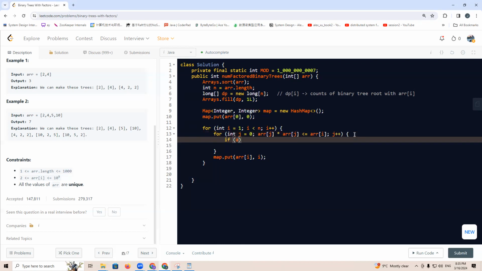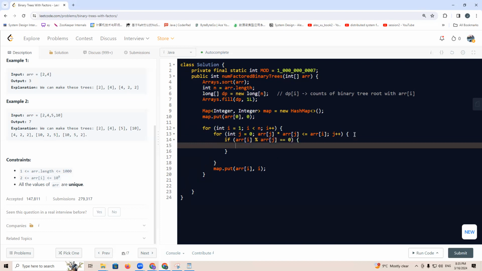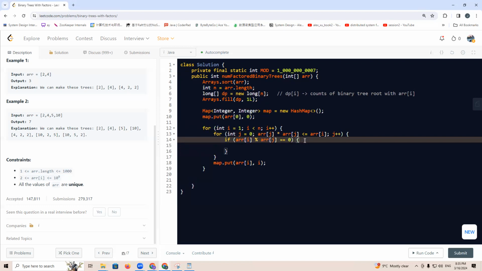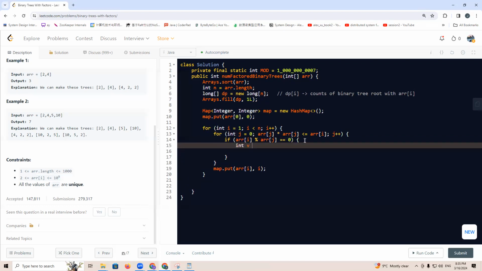We'll say if array i mod array j equals 0, if array i is divisible by array j, right? And let's have a value. So let's have int value equals array i divided by array j.